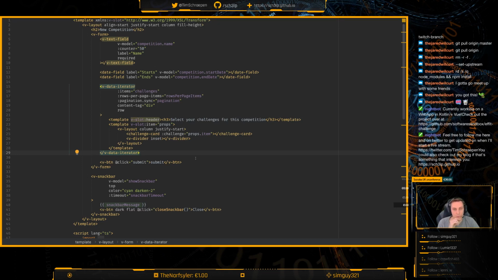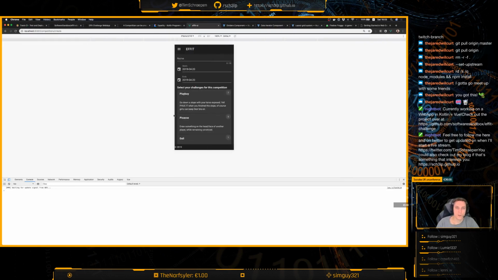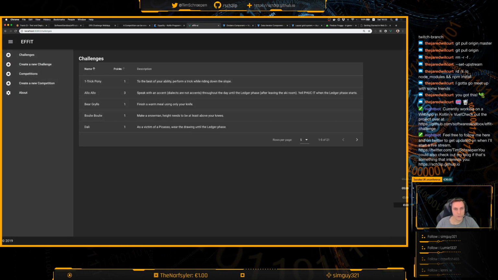The other thing we could do now is change our challenge table to this so that our challenges are always presented in this form. Because here you've got the same idea. Yeah, there's no way to sort though.